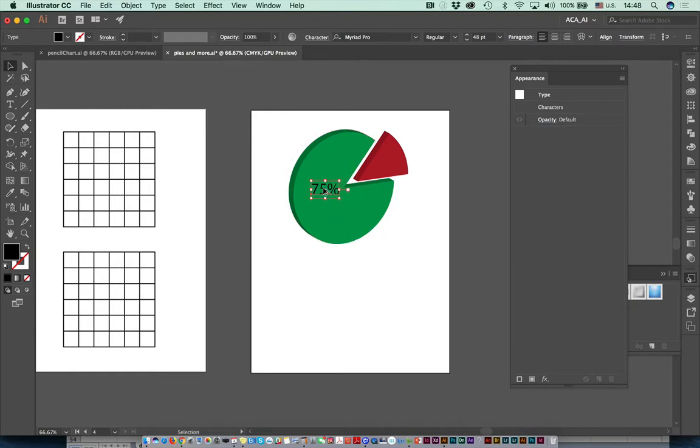And I can hold the Option key and duplicate the 75 and just highlight that and write 25.